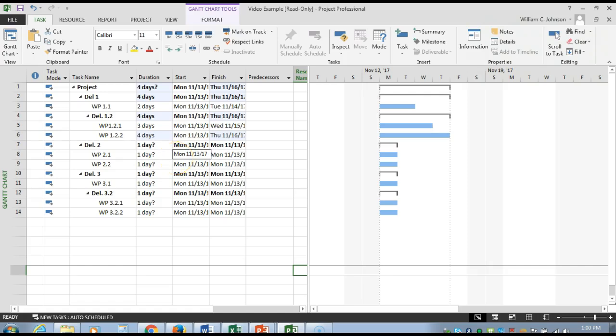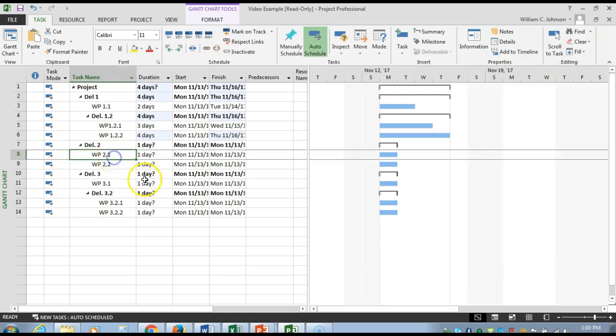So the next one we need to manipulate is work package 2.1 here. And the duration for that is 1 day. It's currently 1 day, but we do need to manipulate it. The easiest way is just to type in that duration.